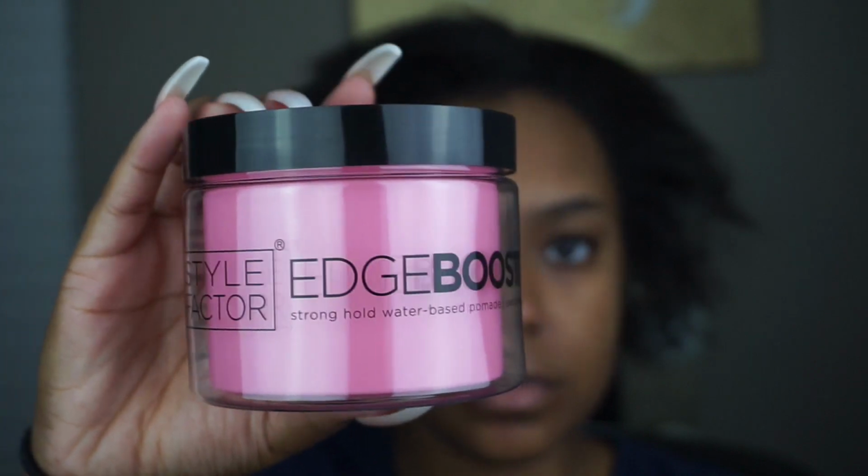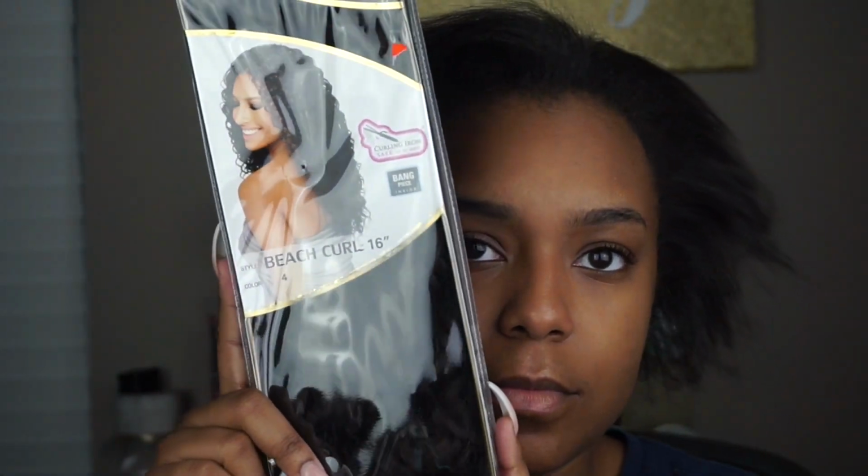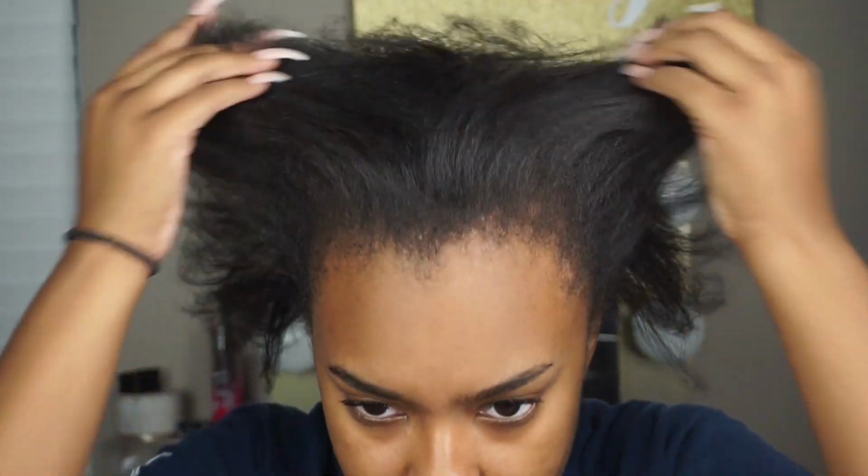But here I am just going to take a little bit of my Style Factor Edge Boost. This is in the scent Peach. I will be using a rat tail comb. I also will be using a very stiff firm brush. And I also will be using, I believe this is Beach Curl 16 inch by Equal. My beauty supply store was doing a buy one get one free, so I just got another color as well.